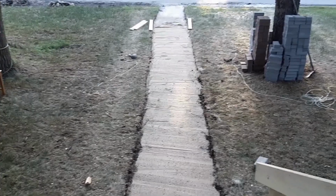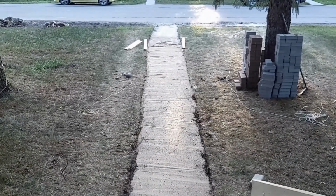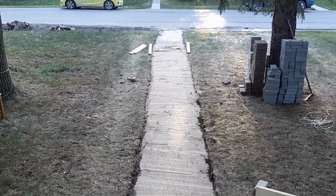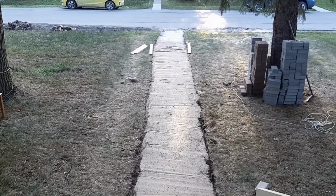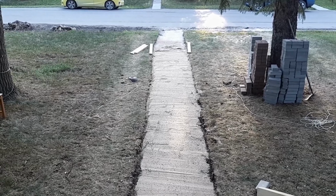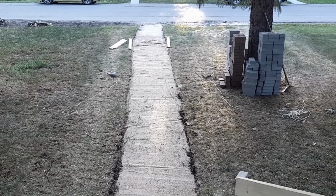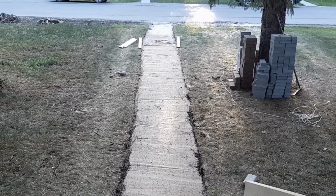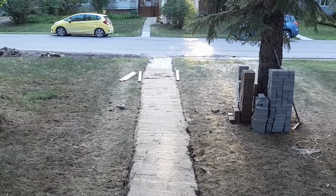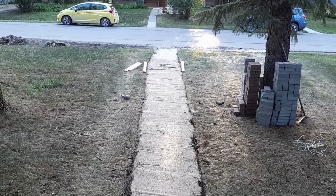Okay, at this point I am mildly stressed, trying to maintain my cool. It's 7:30 p.m. They're predicting showers and possibly thunderstorms tonight, showers and possibly thunderstorms tomorrow. If I don't get the bricks laid, all my sand is going to go to hell. And, oh, look at the very end. My sand that I got, I didn't quite get enough, so it doesn't reach the road.